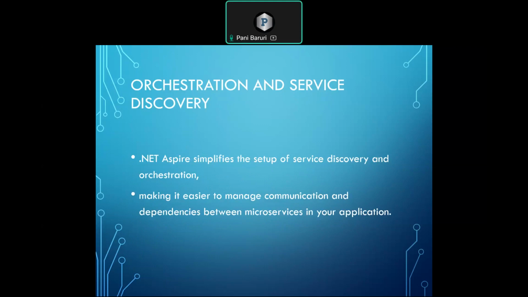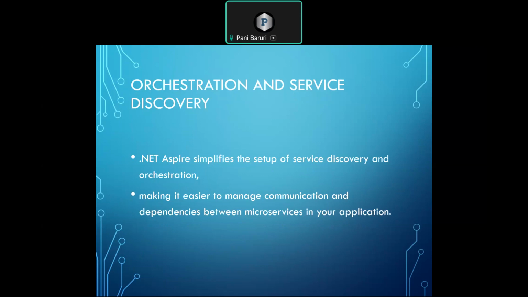One of the standout features of .NET Aspire is its orchestration and service discovery capability. When working with distributed systems, managing communication between different microservices can be challenging. I know we don't currently use any microservices, but some organizations do. Aspire solves this by automatically setting up service discovery, which I'll show in the code later, meaning that different parts of your application can easily find and talk to each other without manual configuration.